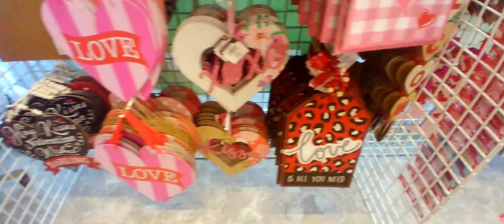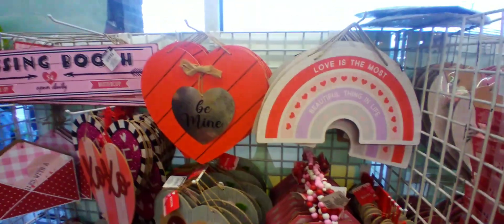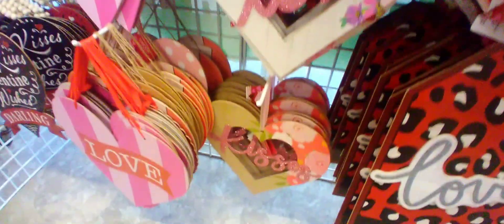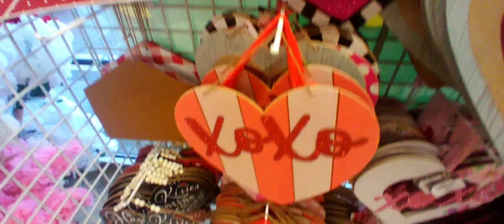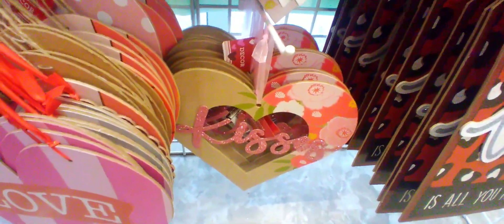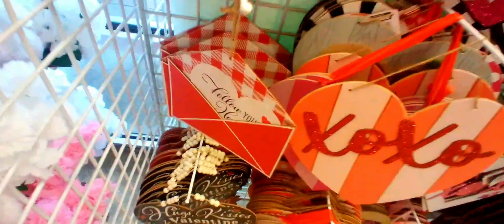Looking at them all, a lot of those would be accents, which are super popular. This one says 'welcome' — I picked that one up also for the front door. And I thought the XOXO sign was pretty cute too. Trying to show you the best I can, close ups of all the different signs. That one there had the seal with a kiss — it was a little bit flimsy.